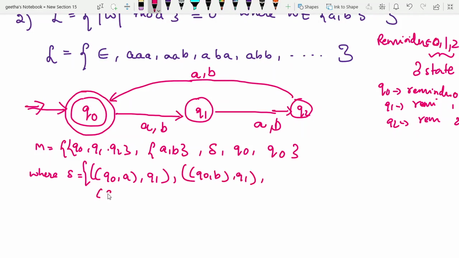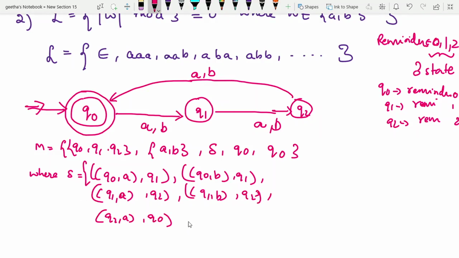Next Q1 on A goes to Q2, Q1 on B goes to Q2. Then Q2 on A goes to Q0, Q2 on B goes to Q0. So this is the transition relation.